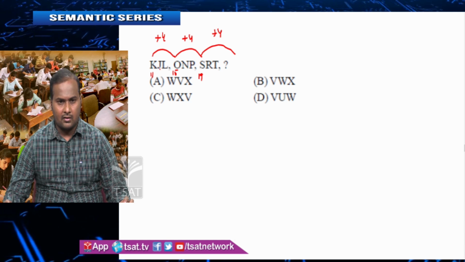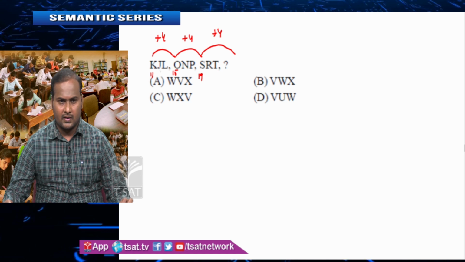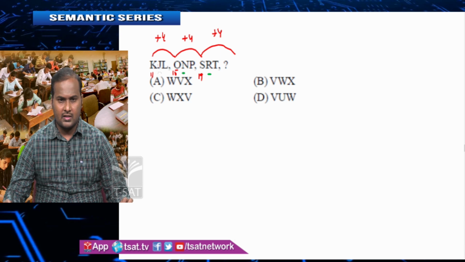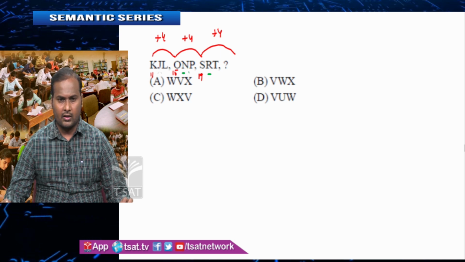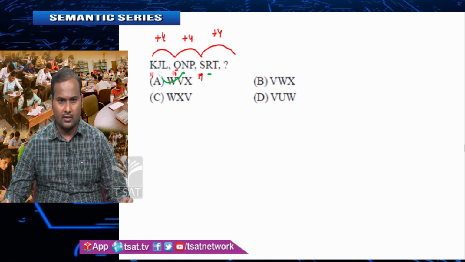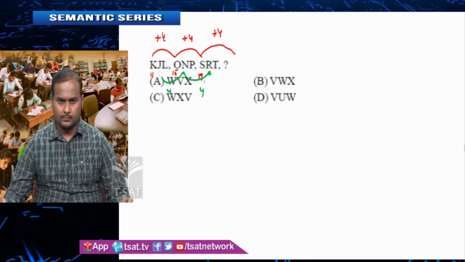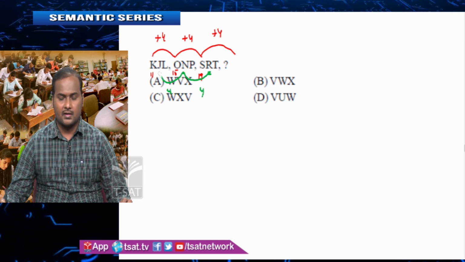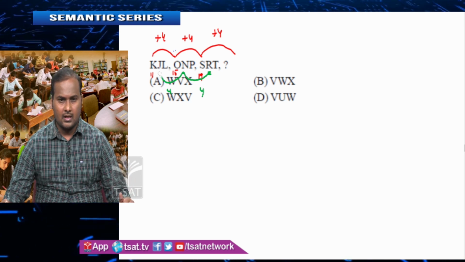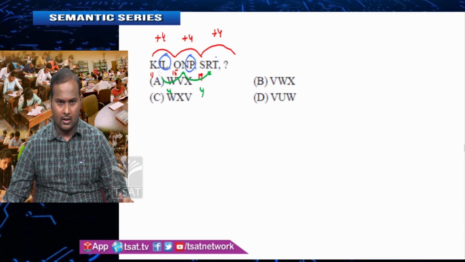In the same way, you see the next series, that is here J, N, R. You know J is 10, N is 14, R is 18. Here also the increase from J to N is 4, and N to R is also 4. This is the second series. And see the next series, that is the third series, that is L, P and T. So L, P and T.